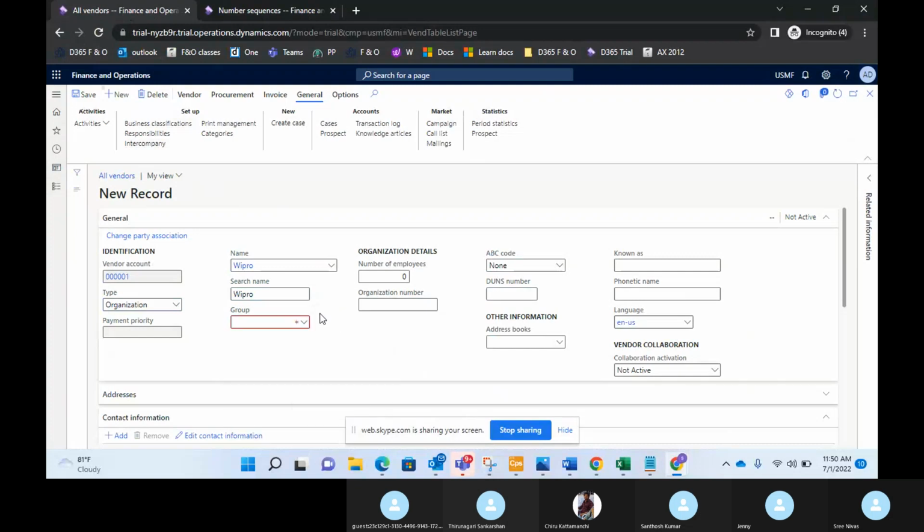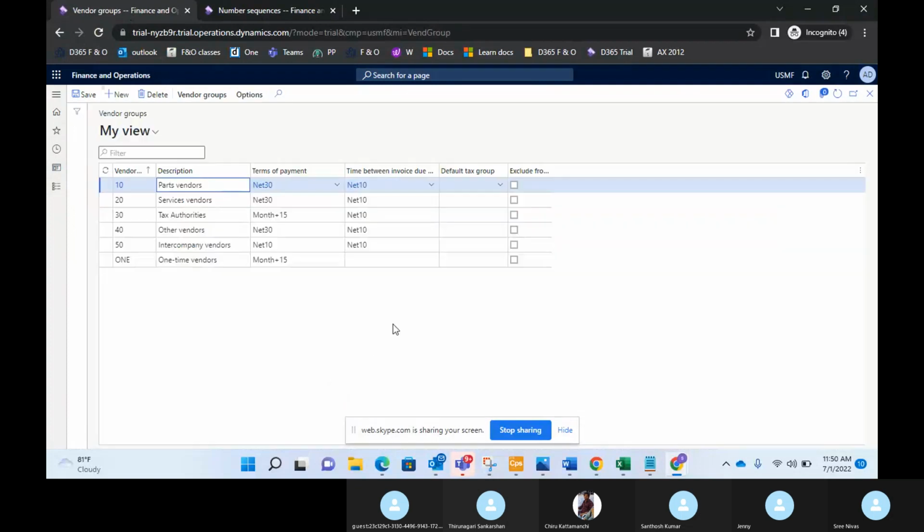Since there is no domestic vendors group, if you want to create one, whenever there is a mandatory symbol in red color, to check whether it is editable or not, click on the drop down, give a right click, and there's View details. Click on View details, and it will take you to the next screen where you can create the new entries.